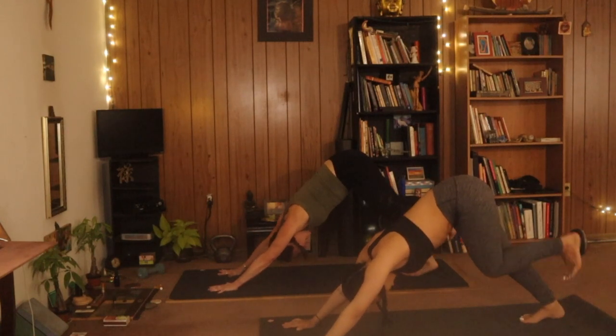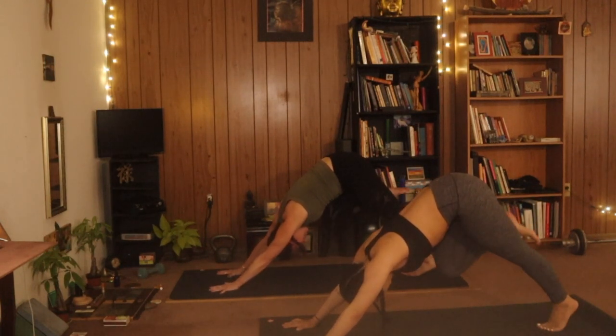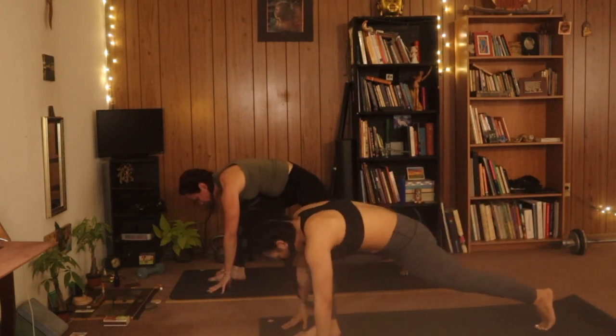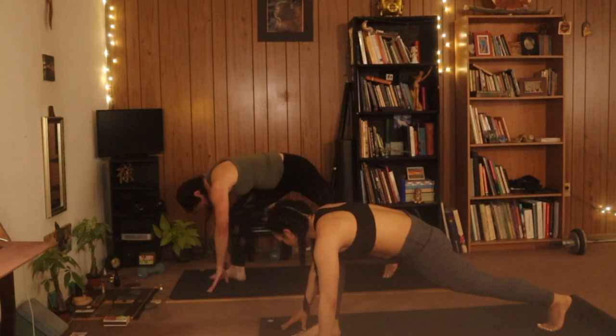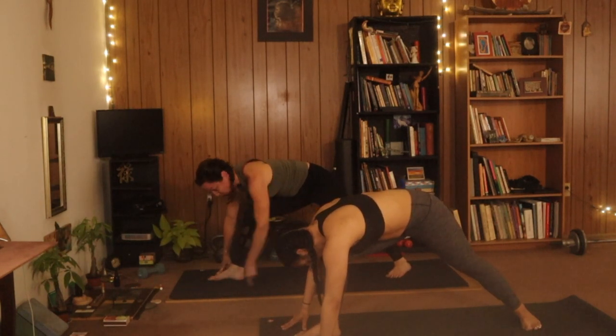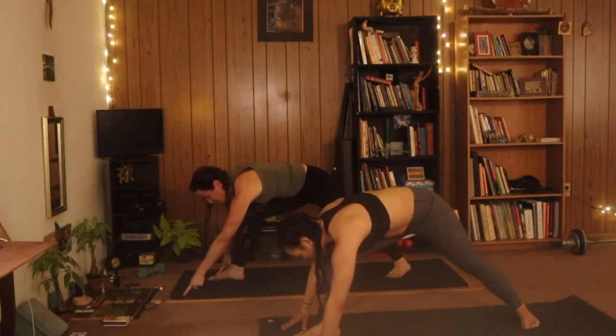Yogi's pulling your right landing gear. Okay, so thigh into the chest, heel in towards the butt. Rock the shoulders over the wrist, step that right foot to the top. Back heel is going to pin down for warrior one. So my back toes are going to be pointed at the upper left corner of the mat.